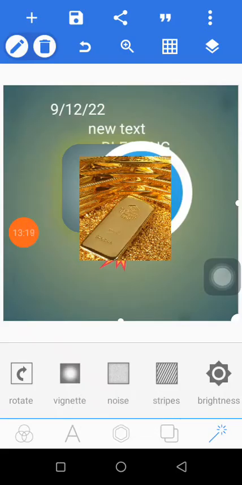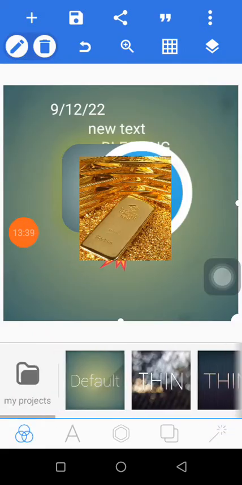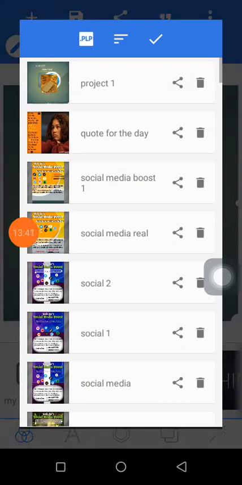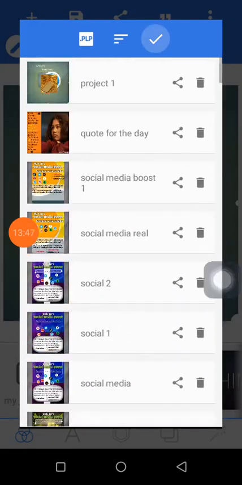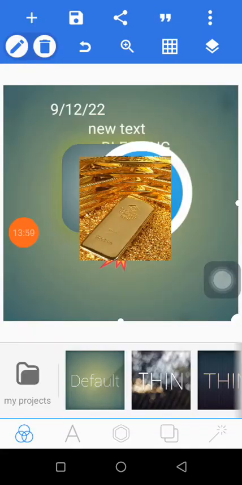Why I'm doing this is so that whenever I come over to make the same design again, or I want to edit anything, I can easily edit it. Maybe there is a mistake in the work I did for a client. Instead of me starting afresh again, I will just easily edit the image. I will show you where you will find that project. See, that is where the image went to. These are some of the works that I've done for clients. Just easily go there and get them. Instead of starting afresh, you go there and edit your image.